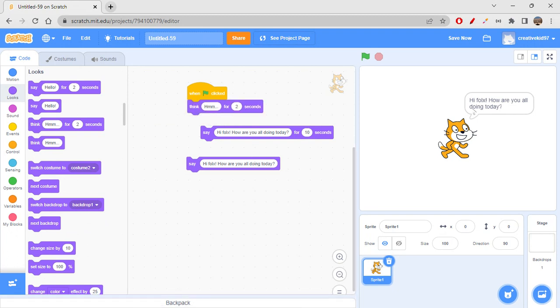Okay. And then we have the think block. So let's see this. You have this kind of a speech bubble for the say block, right? So for the think block, you have this kind of a speech bubble. Okay. So it just thinks that for 2 seconds, right? So if you just want to make it stay longer, let's say think for 5 seconds.